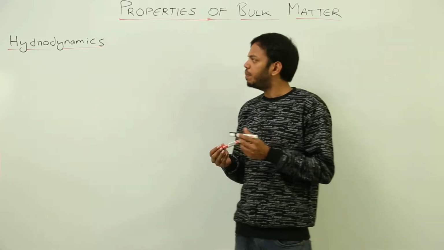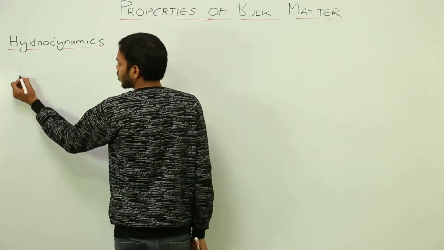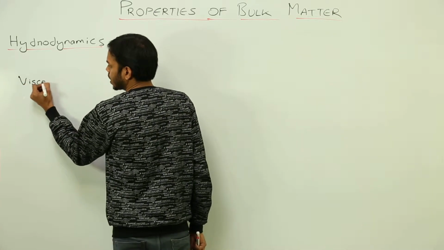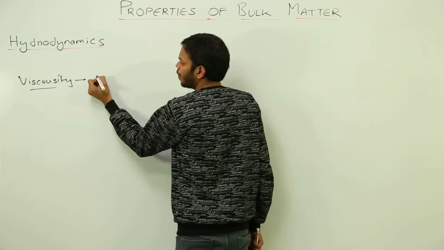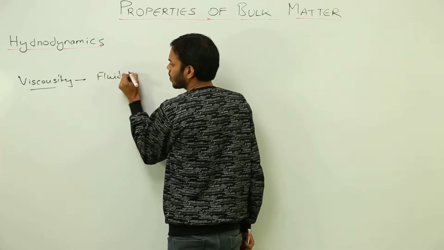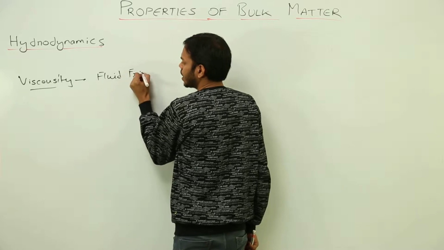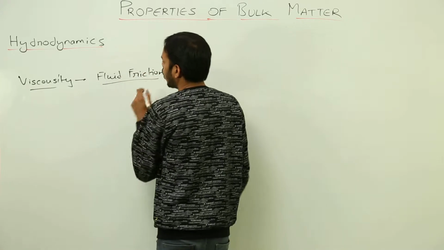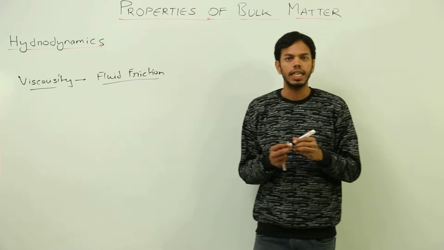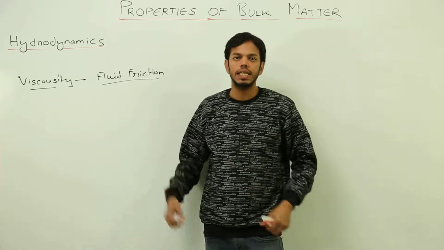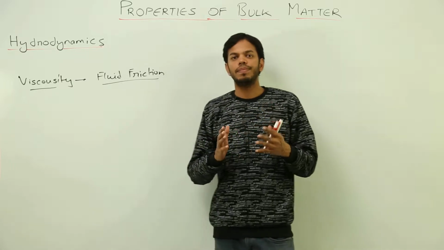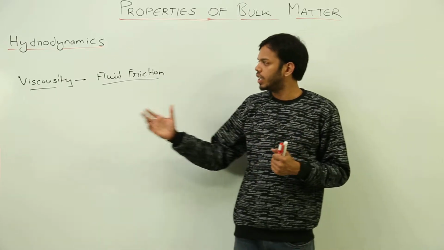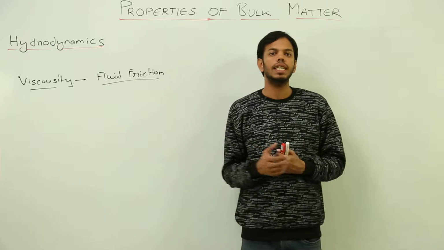Now, one very important aspect of hydrodynamics is called viscosity. And viscosity also in a way means fluid friction. As the name suggests, you must have already gotten the idea what we are going to study about viscosity, that is fluid friction. To understand the concept, before I explain the definition of viscosity, let's take an example.